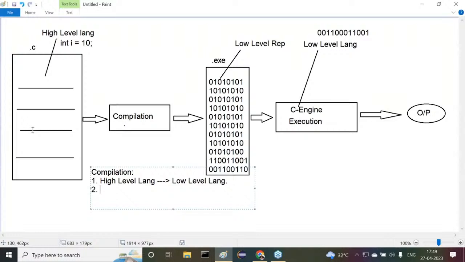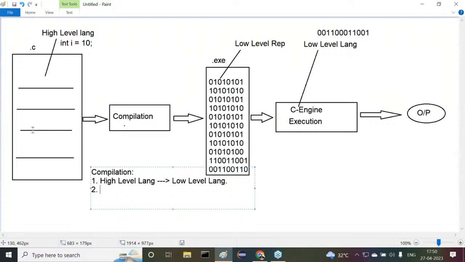But trying to execute the program without checking whether our program contains errors or not is a crime. Are you able to follow or not? Without checking whether our program contains errors or not, trying to execute it is a big crime. So what is the point I'm telling?